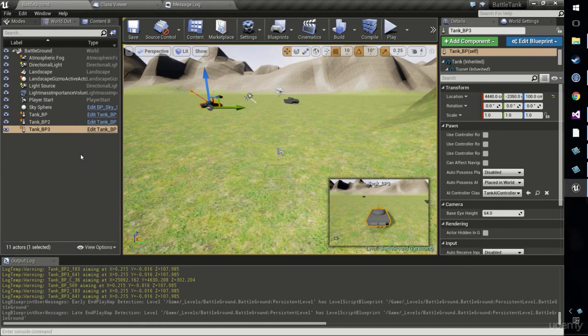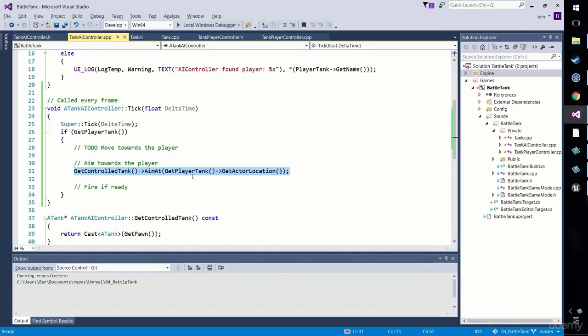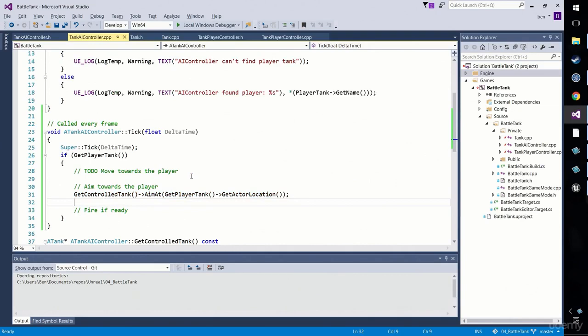It's really equitable. The AI tank and the player's tanks will move and aim in the same way because they're using the same API, the same AimAt call. So that's it. That's pretty cool. I think I'll just leave a bit of code on the screen for you just for fun. And anything else you need to do, just rewind and take a look at it.